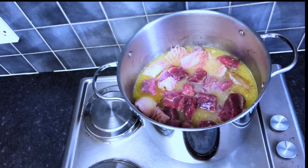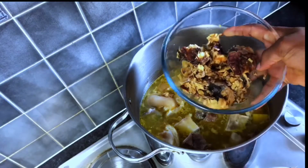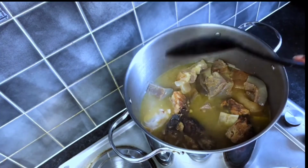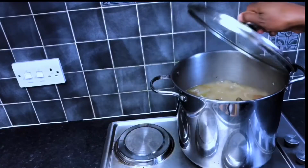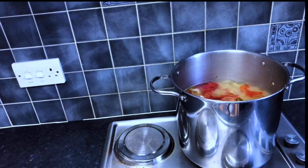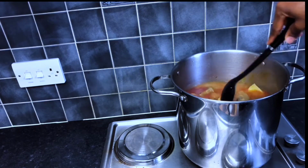I will leave it to cook for 30 more minutes, then I'll add the dry fish and everything. After 30 minutes of cooking, I'll be adding the dry fish. Stir up the pot and cover it up and allow it to cook for some minutes. Next, I'll be adding the red oil now, and after that I will stir up the pot and allow it to cook for 5 minutes.